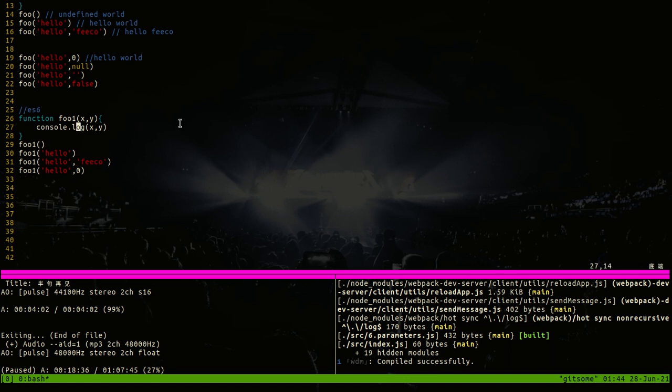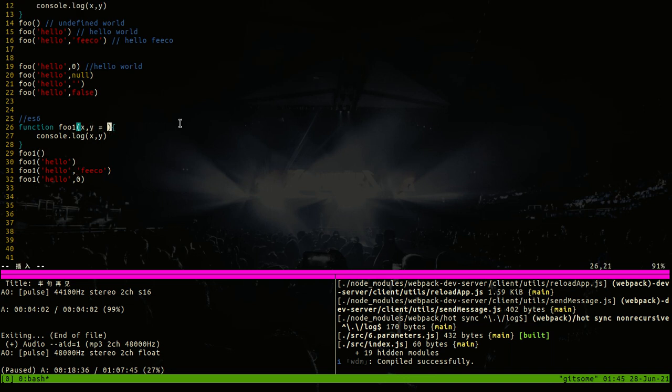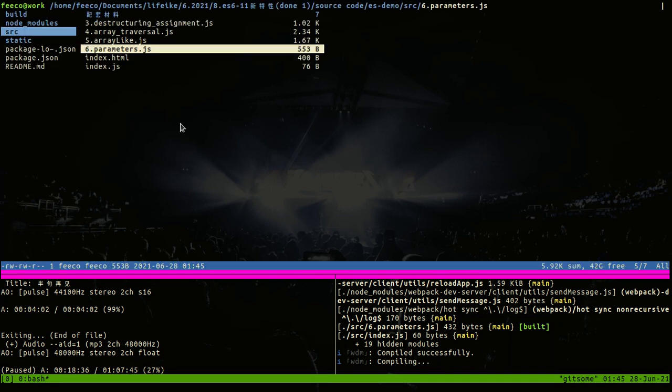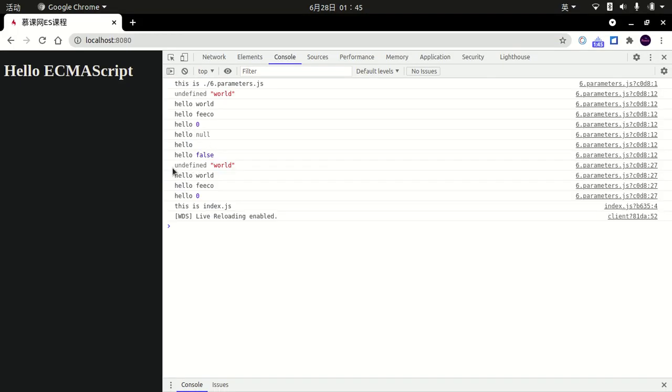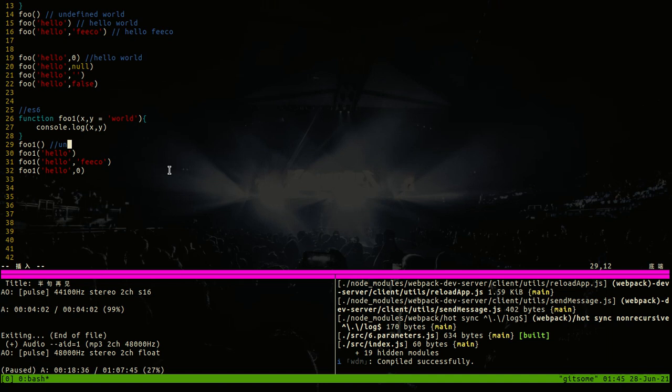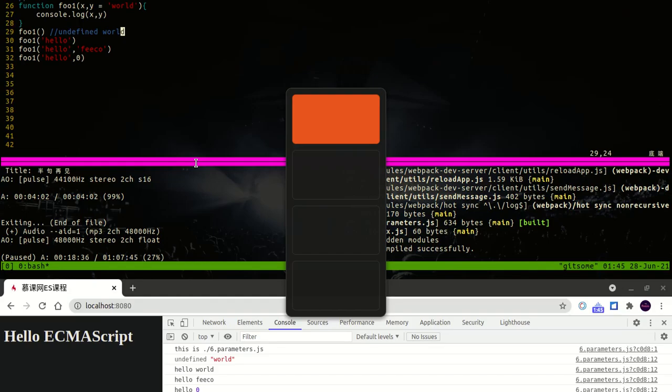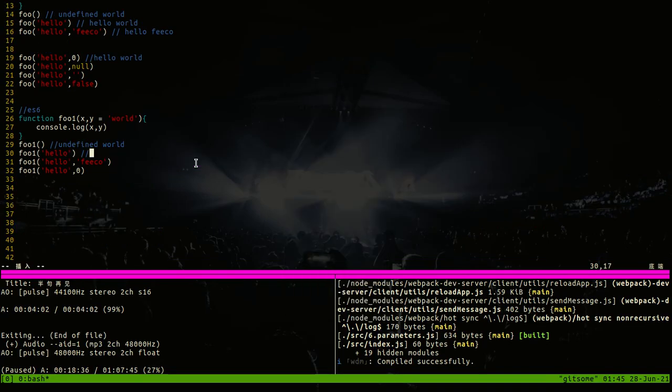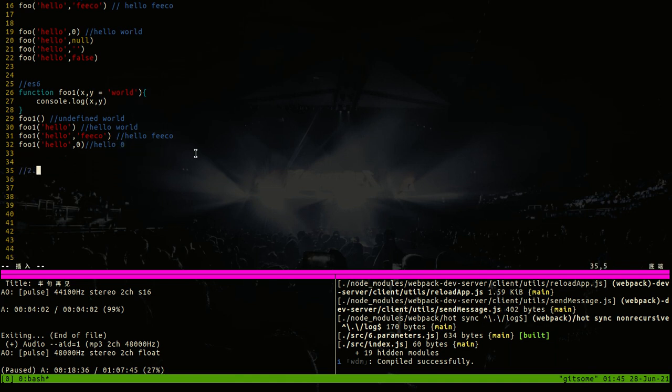Right here we'll give it a default value world. So you can see it here: undefined world, hello world, hello fickle, hello 0. So it's working, right? Yeah.